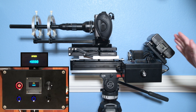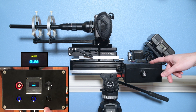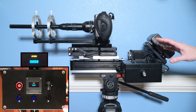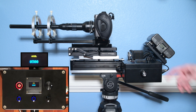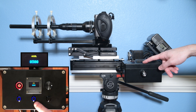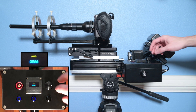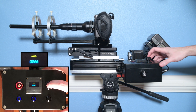Speed is the maximum speed at which the slider will move. The first button sets the lowest value of 100, the middle button sets the default of 4000, and the rightmost button sets 8000 — the fastest speed I can reliably get this to go. The next menu is acceleration: the default is 500, the lowest is 50, and the highest is 5000. I find 500 is a nice middle-of-the-road value, although depending on your level of magnification you might find a smaller or higher acceleration produces a better image — especially when dealing with the stuttery qualities of 24p. I can also turn the wheel to dial that in by smaller amounts.